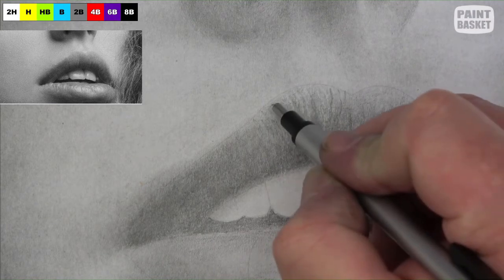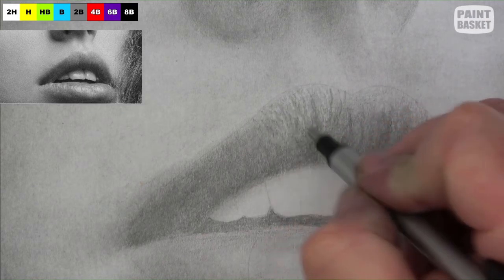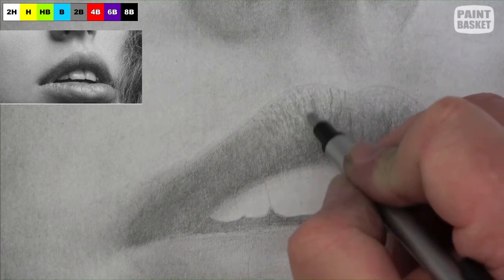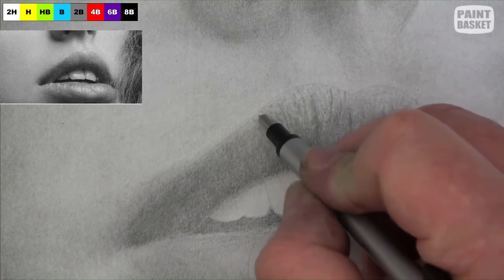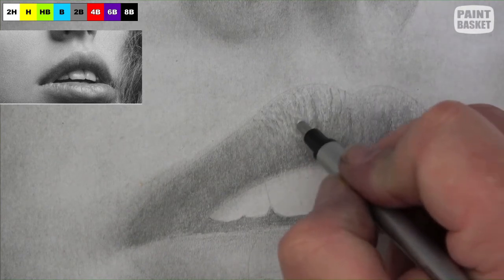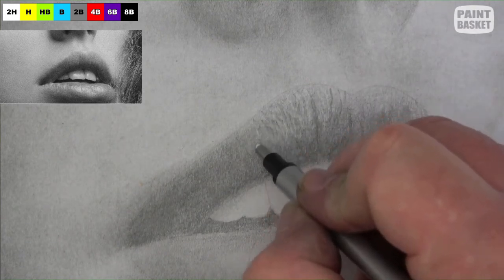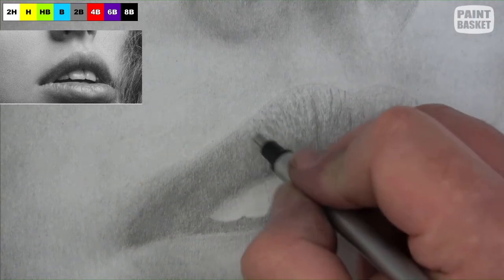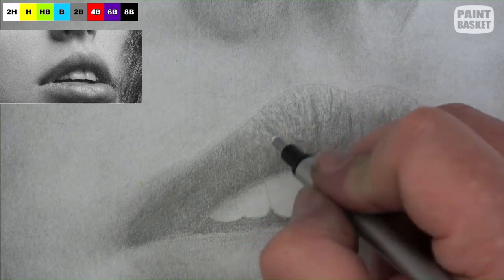So I'm using that tapping, squiggling motion that I showed you earlier over here to get those ridge details in. Then as we come to here, I'm gradually going to stop. Just use a tapping motion.